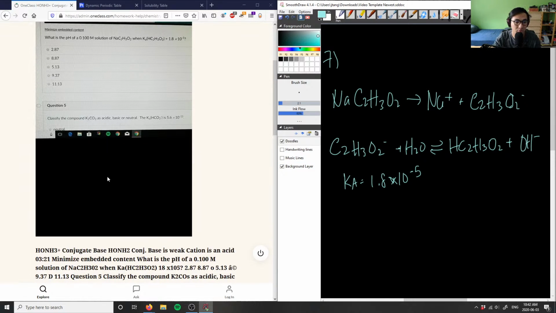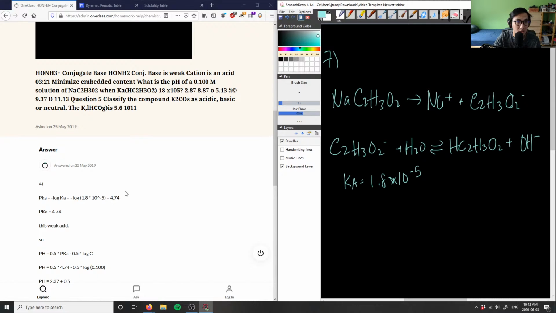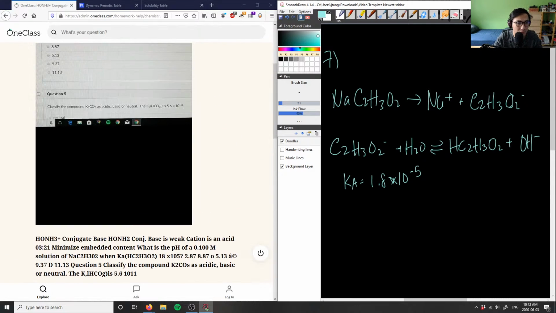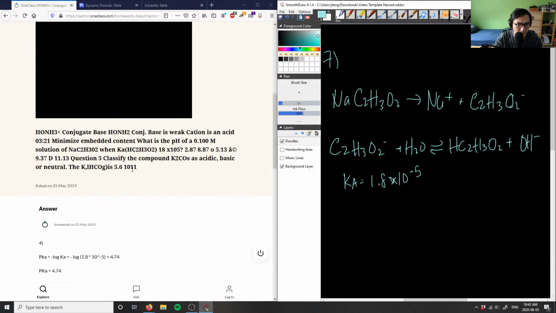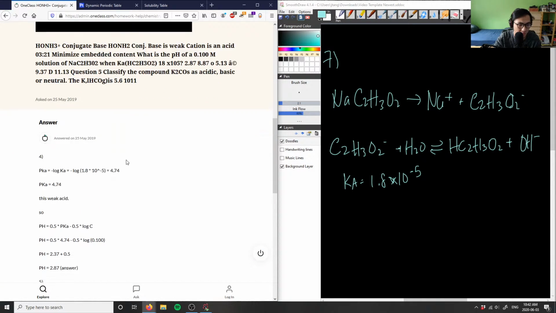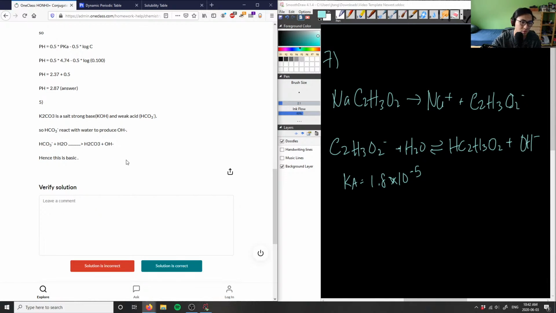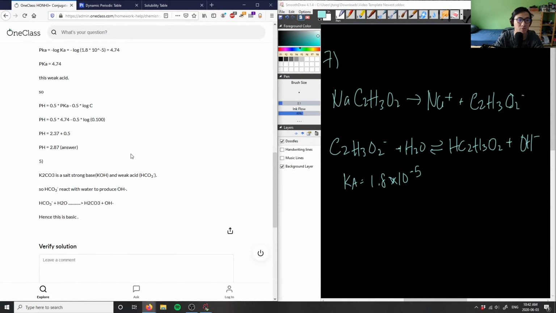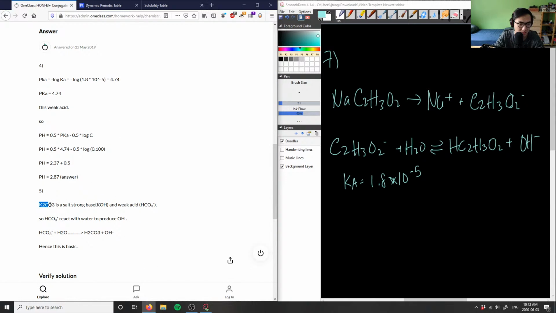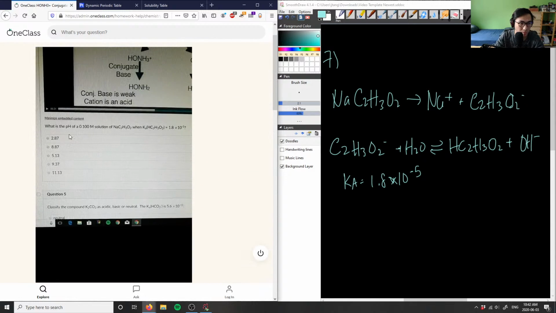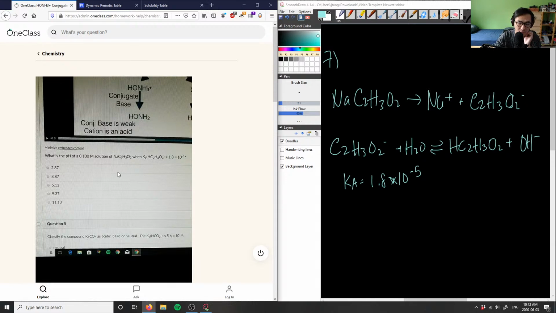So let's see if they wrote that first. Yeah, we're working on this solution, right? Because this here is not the correct solution here. This solution is actually the wrong solution for this problem, because I think they meant to answer a different problem. They answered the wrong problem here, because I was looking at this problem. So I immediately know off the top of my head that this solution here is going to be incorrect.